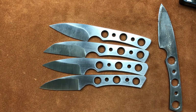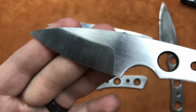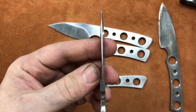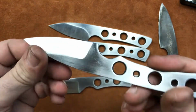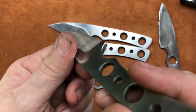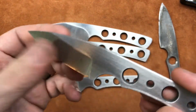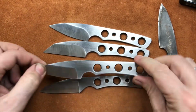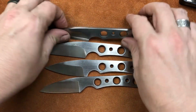Now, on to the Shivers. Oh, so let's get a look at them. These are what I've been grinding up in the shop for the past day or so. First one up, we have what I'm going to call the slightly more heavy-duty Shiver. And it's more heavy-duty because we've got about a 30 thousandths edge before we put the final edge on it. And all these knives still have to be finish sanded, some cleanup done with them, several little things to get them ready to go to the coater. And so anyhow, that is the slightly heavier duty, and we'll see why here in just a minute.